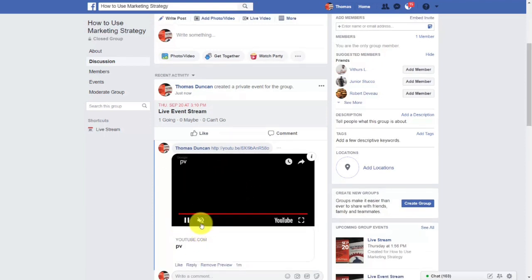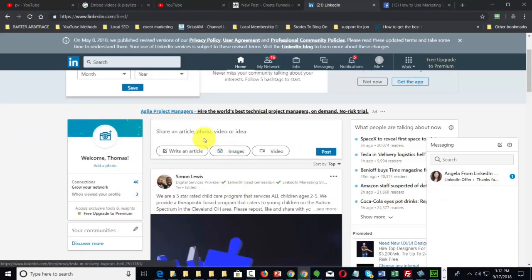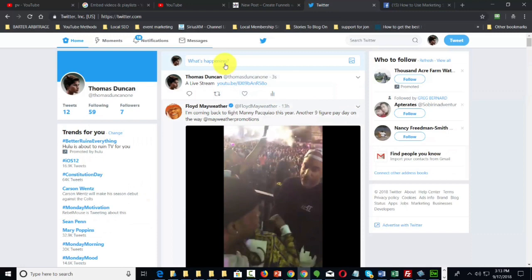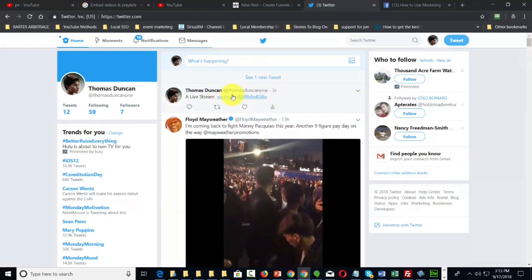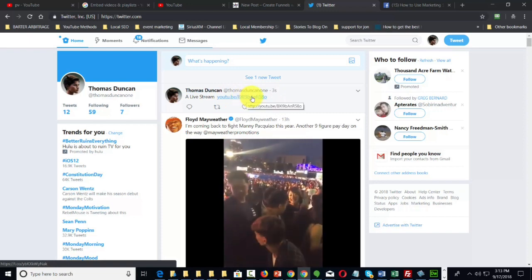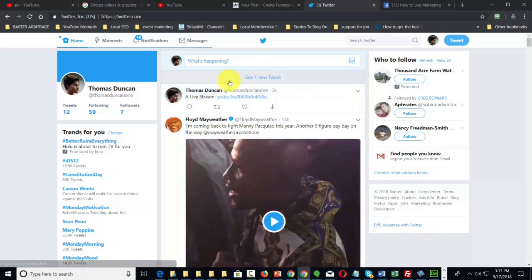Now, it won't be enabled for sound by default. They'll need to enable the sound. So you may want to give them instruction to do that. They will also be able to embed the stream on LinkedIn in the very same way, but this will be in their status. Now, by posting to Twitter, all you'll have is your direct link. So they'll be clicking this link, but they'll actually be taking the path back to YouTube Live. So this will not be an embedded stream.